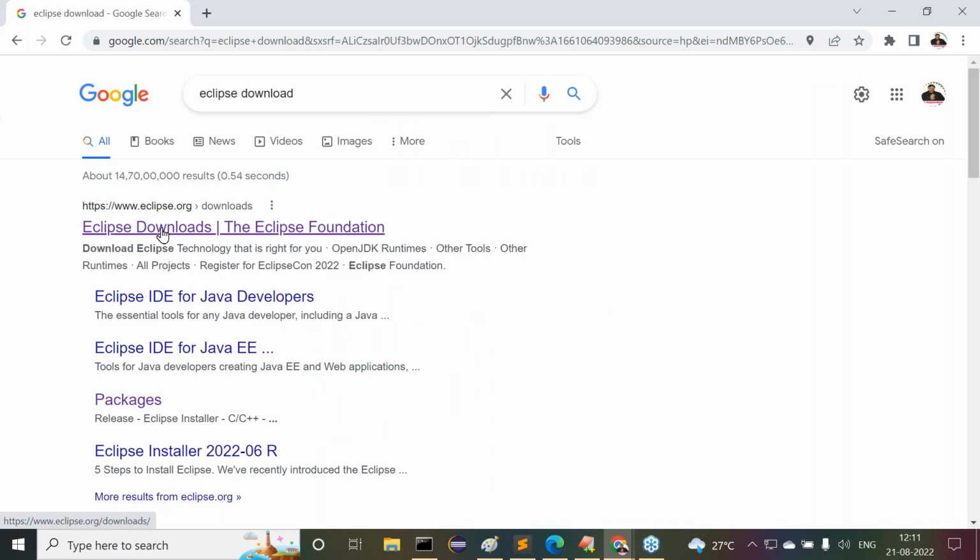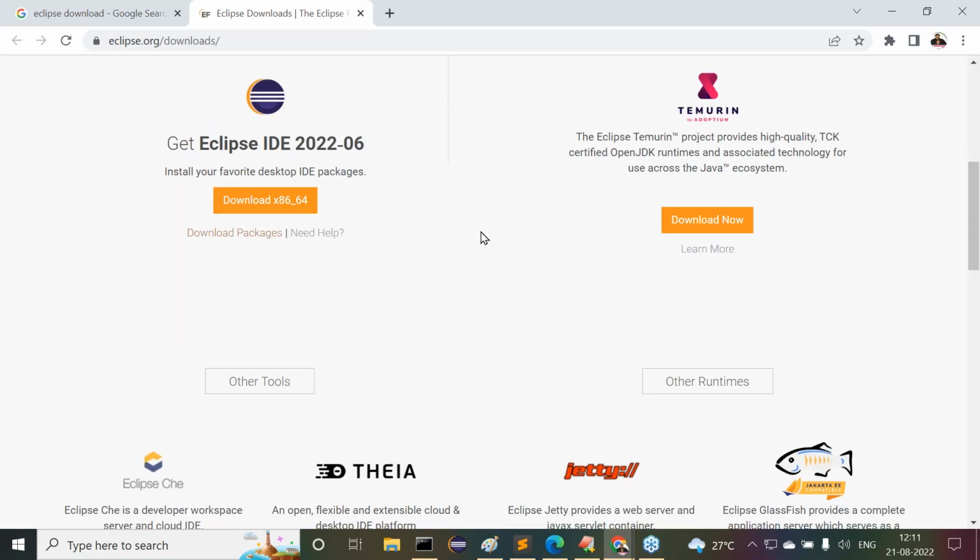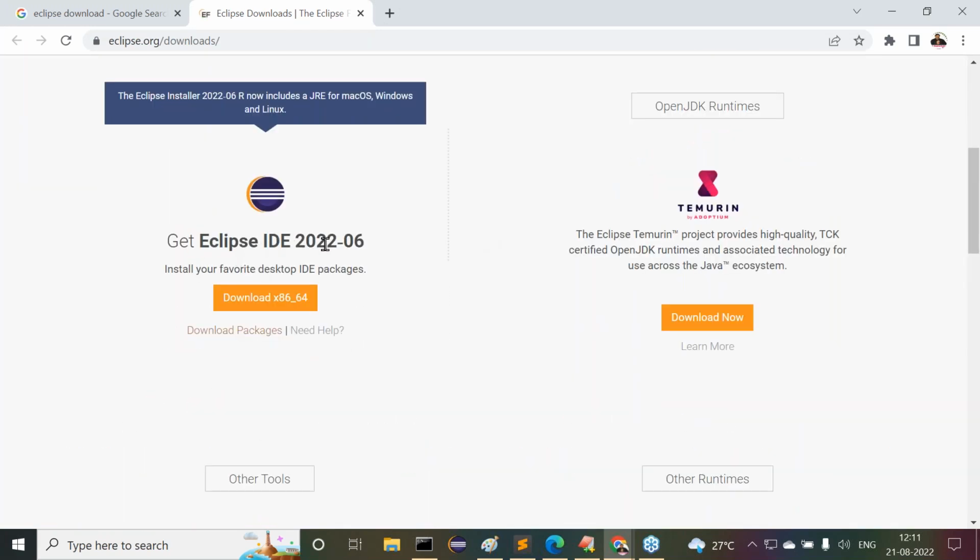Right, sir. Now this is what I'm doing. Eclipse downloads. Click on a new tab. Get the Eclipse IDE 2022-06. That's okay, but observe carefully. If I click on this download button, a setup file will be downloaded.